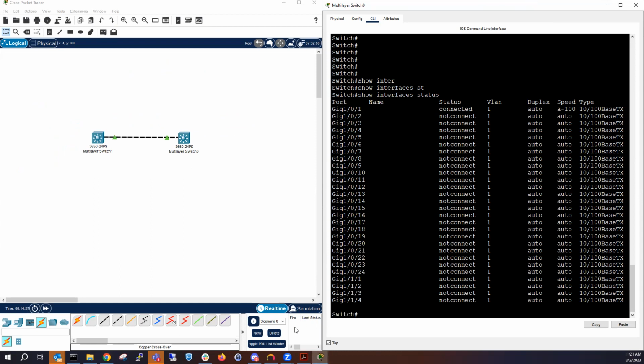Let's go to the other side. Let's go to the other switch and see if it made the adjustment, because before it was running at 1000. So let's go to switch one.